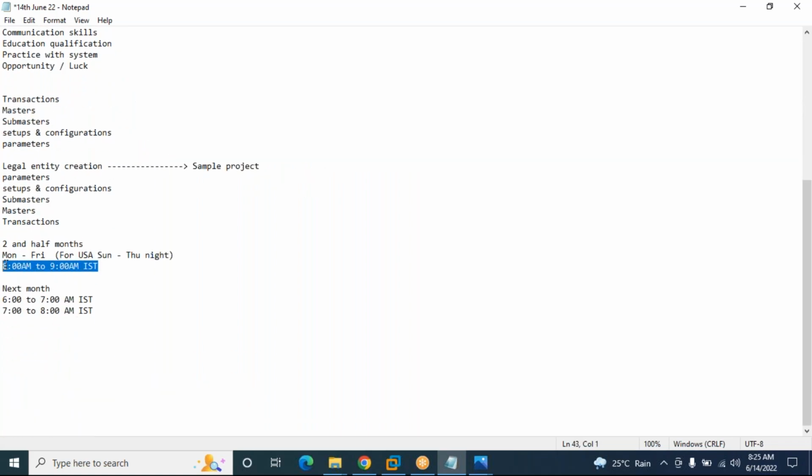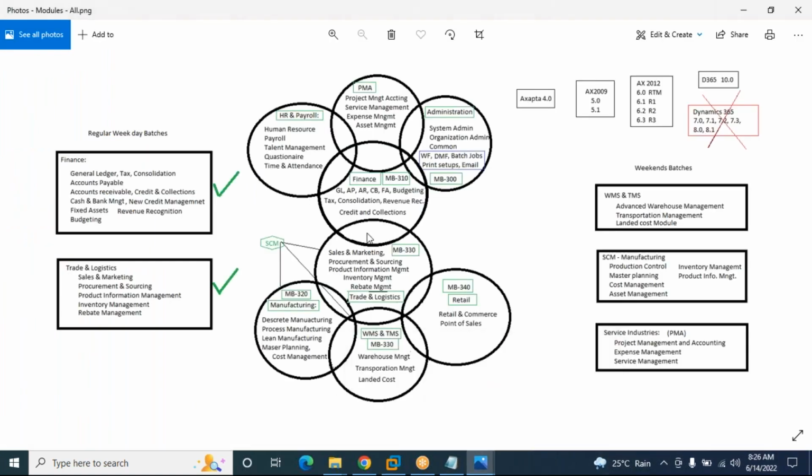From today onwards, the 8 to 9 batch is finance. Finance means these modules: general ledger, accounts payable, accounts receivable, cash and bank, fixed assets, and budgeting. In 2012 it was 6 modules only.